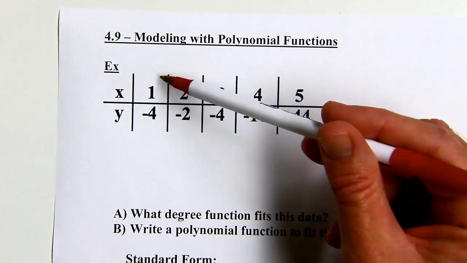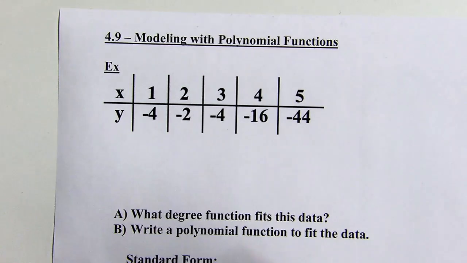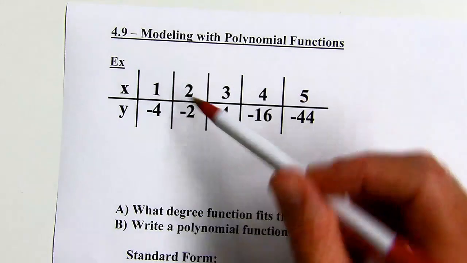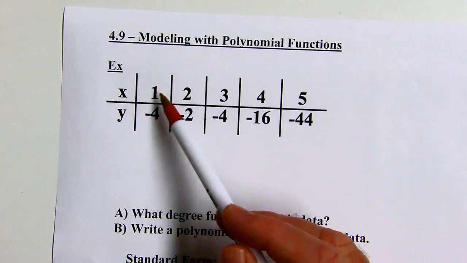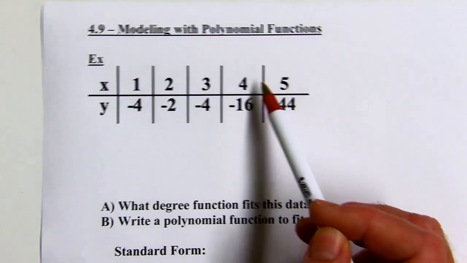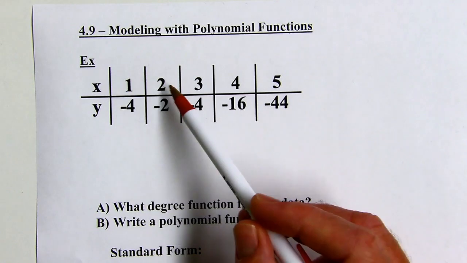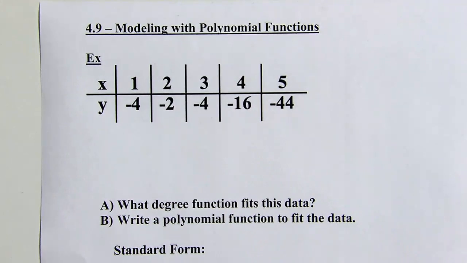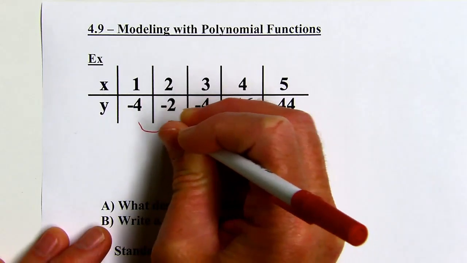So you need to make sure that your x's are evenly spaced in order to use this method. And they are here, 1, 2, 3, 4, 5. It doesn't have to be counting by ones. It could be counting by twos or threes or fours or whatever. But it has to be consistent how it's going in the x's. And it also doesn't have to start with 1. It could start with a negative number. So this could be 100, 200, 300, something like that, right, for your x's. But as long as the x's are evenly spaced, then you can look at the differences between the y's.